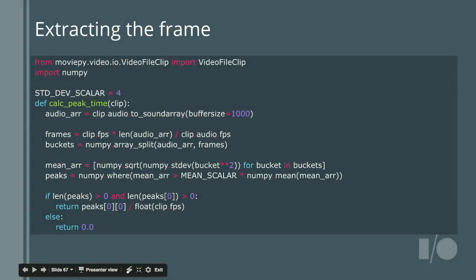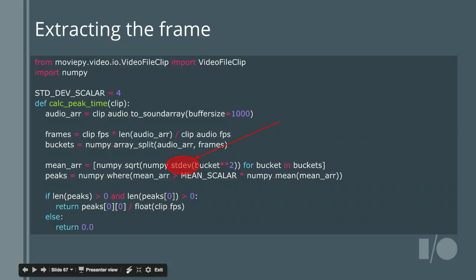This is the whole code for the frame extraction. The important thing about this is that this is the code that I modified. Git blame says so. So there's a bug in this code, and it's mine. I'm using standard deviation instead of mean for the noise. Basically, instead of getting the mean power of the sound on a frame, I'm getting the standard deviation of the power on a frame.